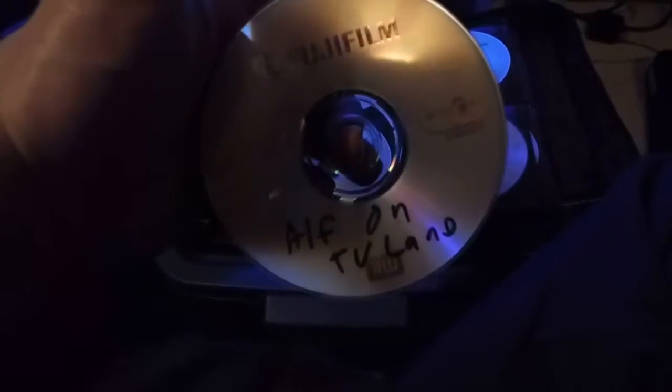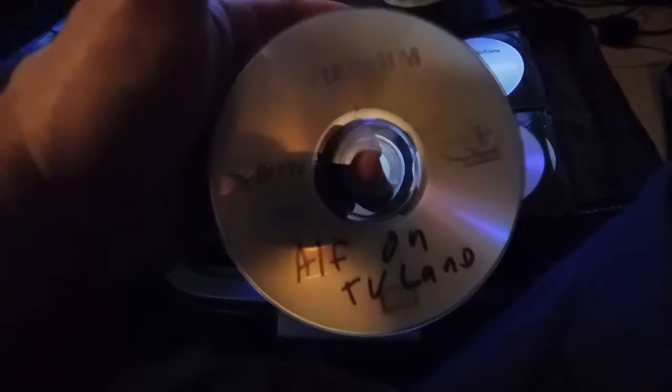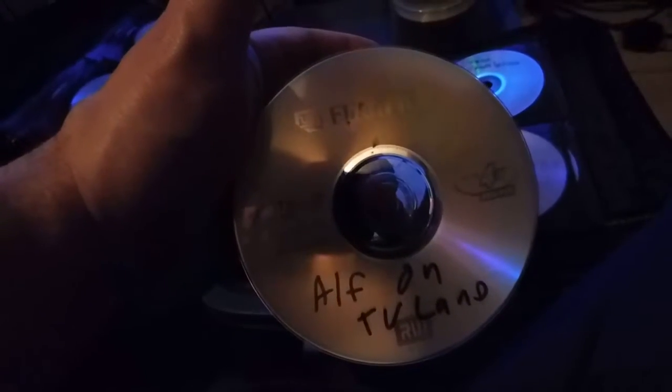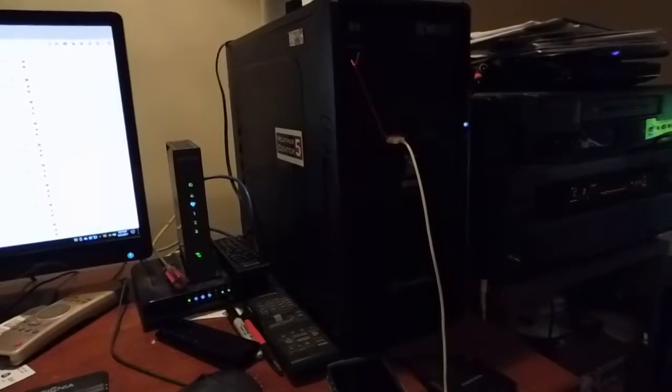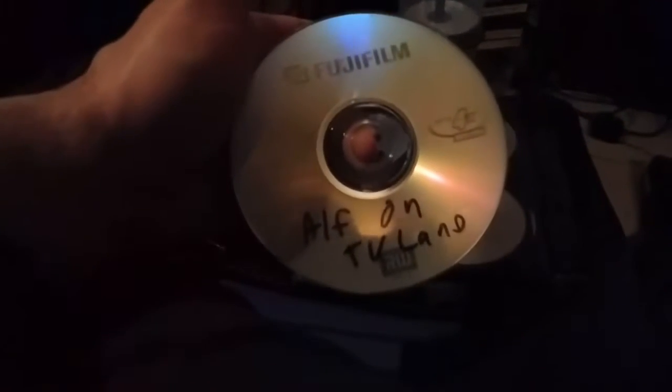Having gone through stuff, I know that this here is the oldest DVD recordable that I still have in my collection of DVDs. This is not a resume thing that I had saved, but rather something back before Alf was on DVD. They had like a 4-episode mini marathon one night on TV Land, and so I captured it and encoded it with that thing right there, a Dell Dimensions 4300. 2 hours of Alf took something like 10 hours to encode and burn to a disc with that thing. This was like back in 2004. Today on this machine, this would probably take about 45 minutes to do, just to give you an idea of where technology has come.